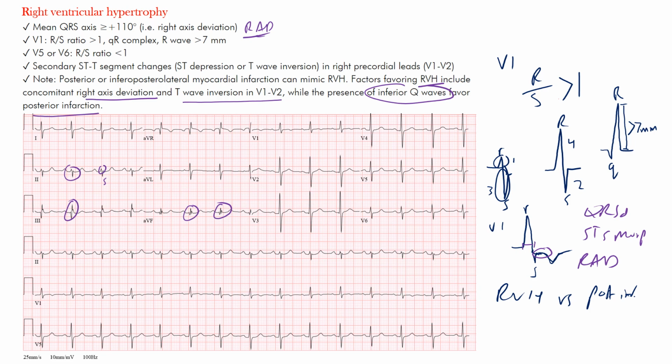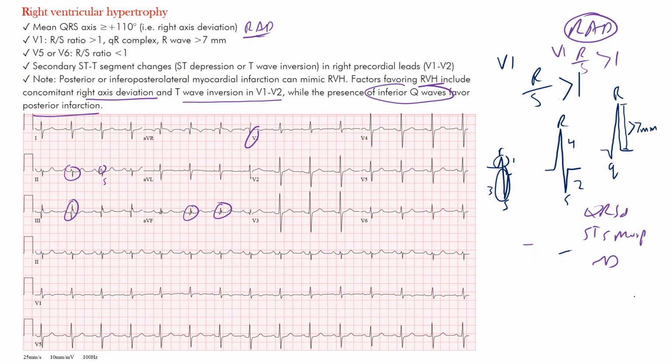So the main things you want to remember with right ventricular hypertrophy: if you notice that there's a right axis deviation, and then you look at these right precordial leads and see the R to S ratio greater than 1, okay? Then you may look at the left lateral precordial leads and see pretty much the opposite. Let's just erase this so it's clear. So a few key take-home points as you're going through the EKG.